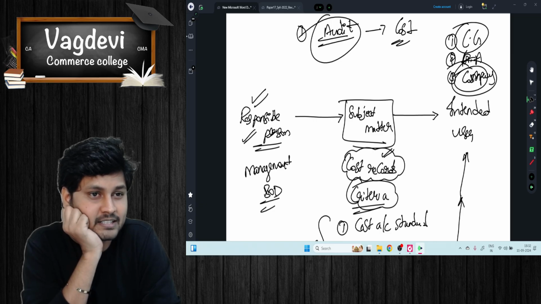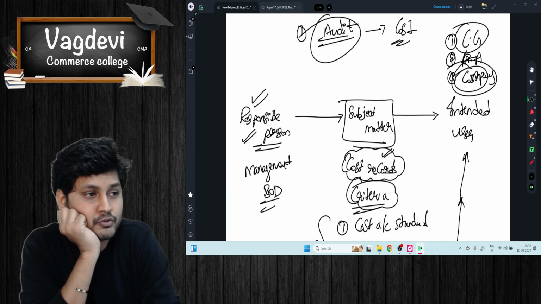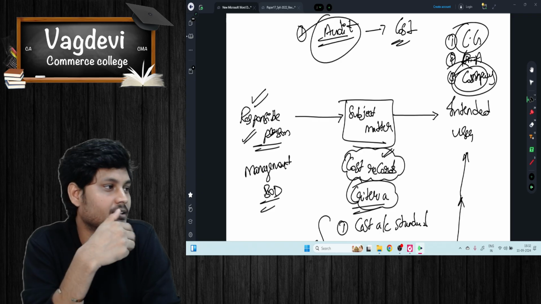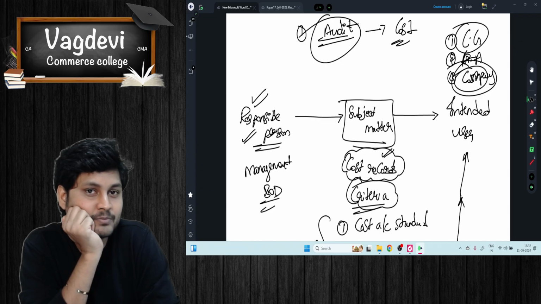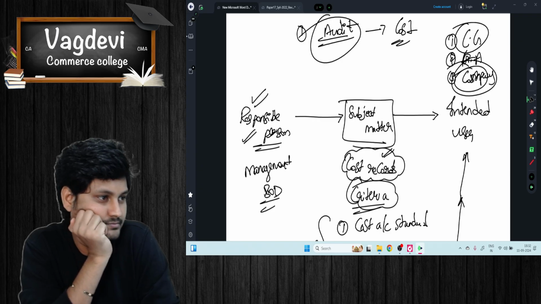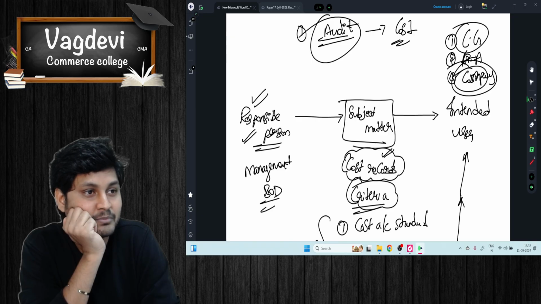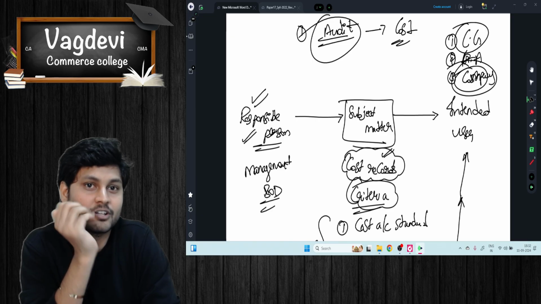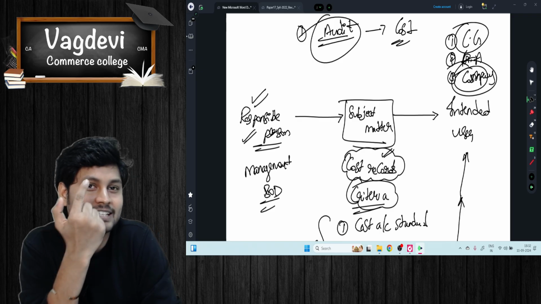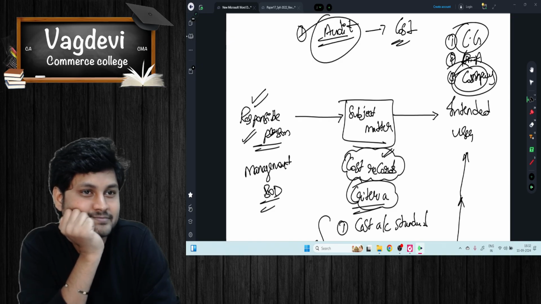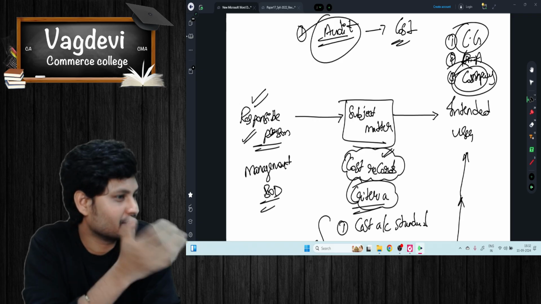So this is the basic introduction of cost audit. I am very much used to teaching financial audit. Sometimes I may, by mistake, spell CMA as CA. Don't take me wrong. I have been teaching audit for 6 years, and hence sometimes by mistake I may use the word CA. Don't take it to heart. CA or CMA, there is no difference at all.